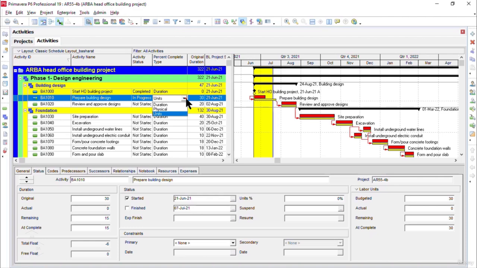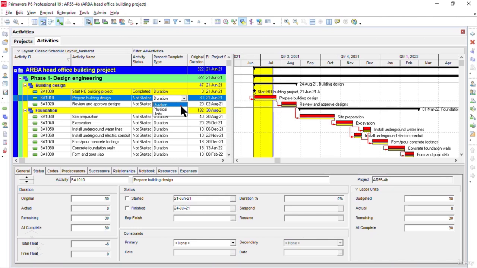But it's always better to use only one % complete type in your project, because that will make your life easy and activity updating procedures in your project will be smoother.